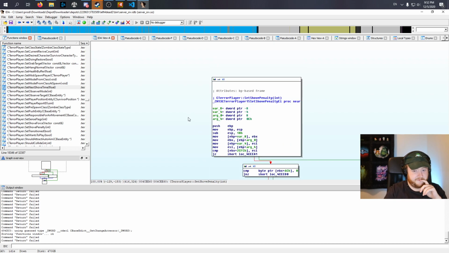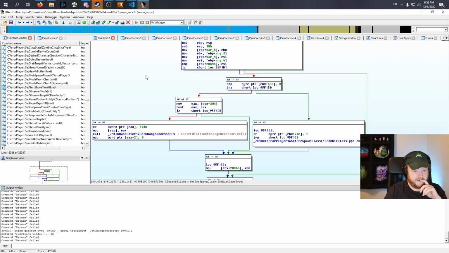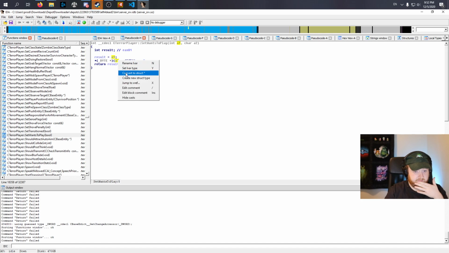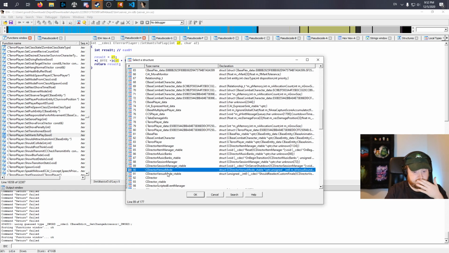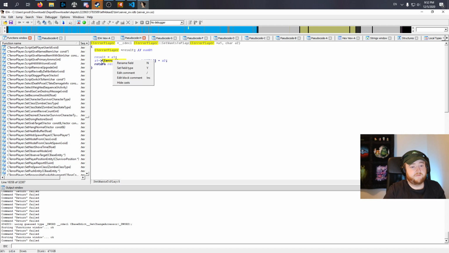What the fuck is wants to play? It's a net prop I've been trying to understand, and I have not been able to figure it out. It's near the bottom on the left there of CTerraPlayer. I was just curious if it would be easy to figure that out. That's a net prop that gets sent, and I have not been able to figure out what the fuck it is. Maybe you said wants to play is just a wild guess. Maybe it's whether or not someone was in a team instead of spectator.